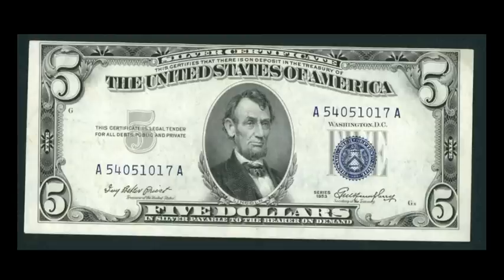Here's our next piece of currency, a really nice one, albeit very subtle. I'm willing to bet a vast majority of people will overlook something like this, but it's a 1953 $5 silver certificate with a slightly misaligned overprint. Generally what you're going to look for is this blue district seal right here isn't completely centered on where it says 5.